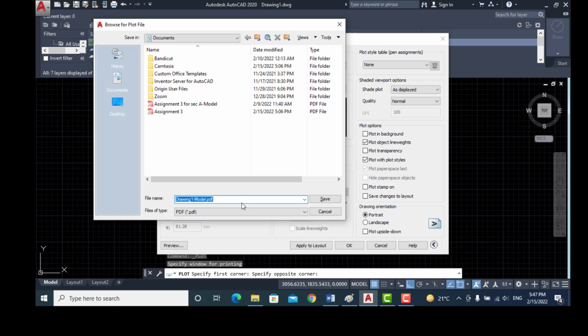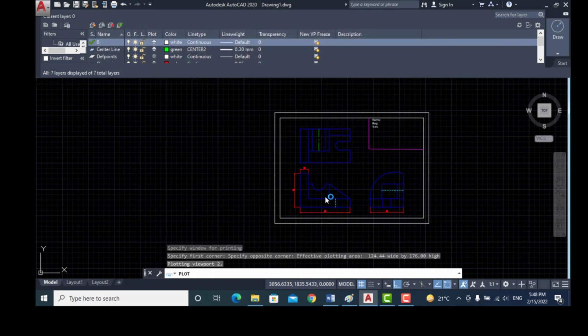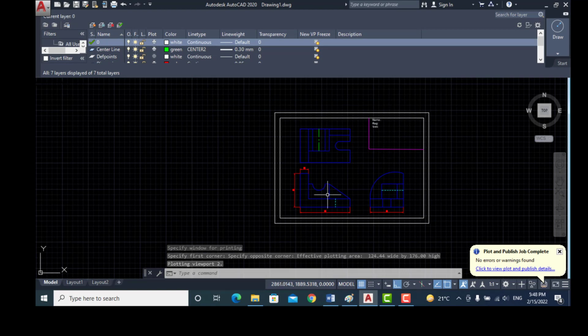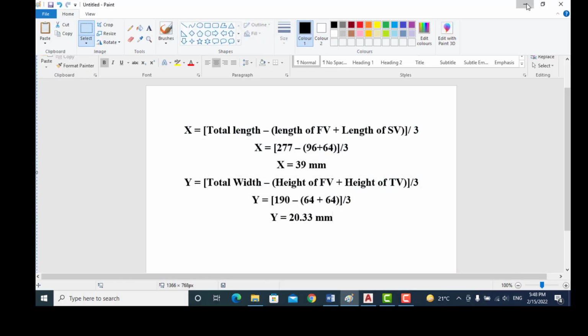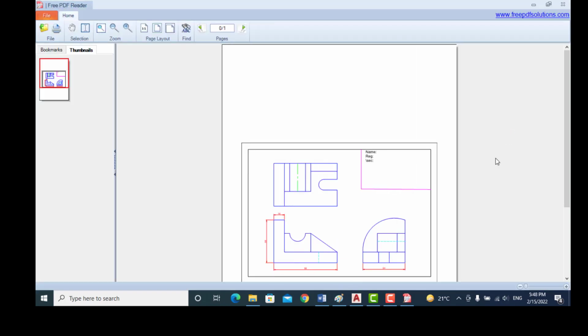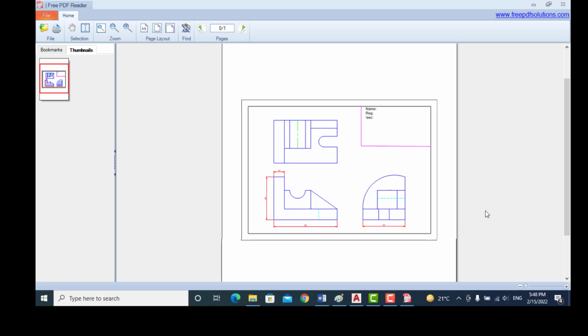Give the name of this assignment 3, Section A, Section B, click on save. So this is the final PDF file of the drawing.